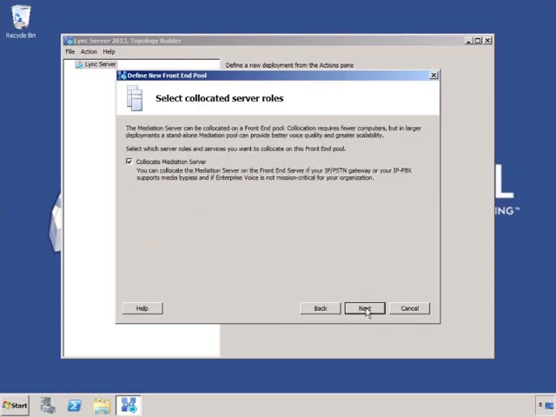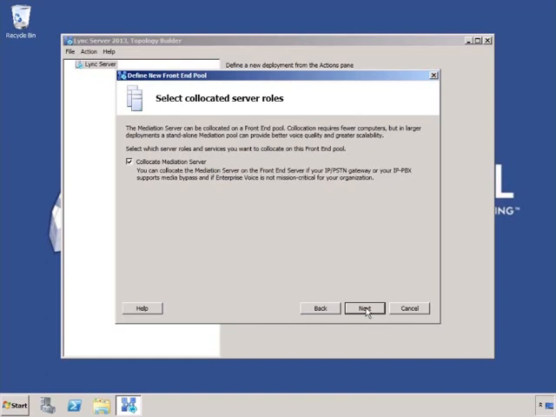On the next property sheet, I'm being prompted for the location of my mediation server. As you remember, the mediation server role is the role that communicates with your gateway, your IP PSTN gateway, your IP-based PBX, or possibly your session border controller for a SIP trunk provider. The Mediation Server can be co-located on your front-end servers in a pool. It can also be a separate dedicated box. Now, at CarveRock Fitness, we're going to go with co-located mediation servers because we've only got about 10,000 clients in the environment. We'll be able to support that on our front-end servers without a problem.